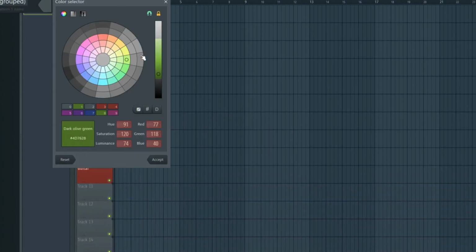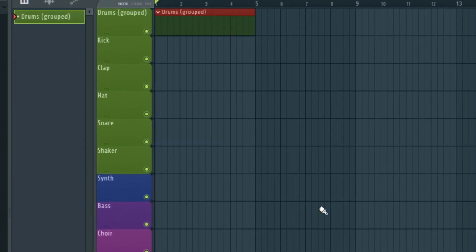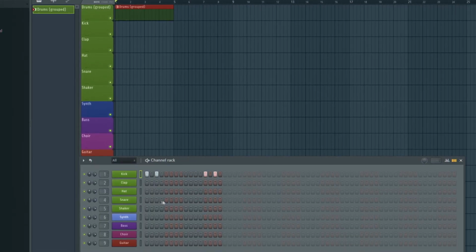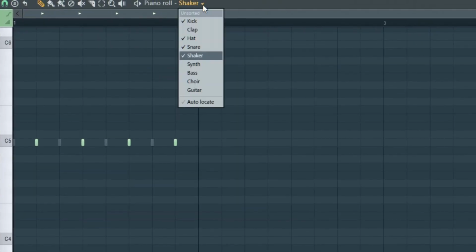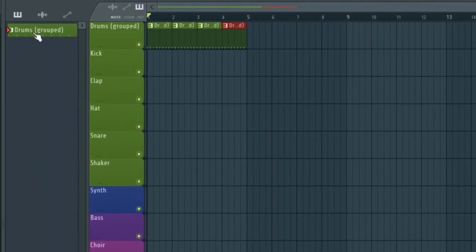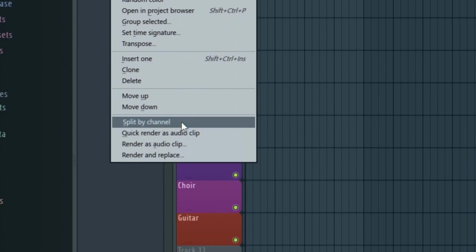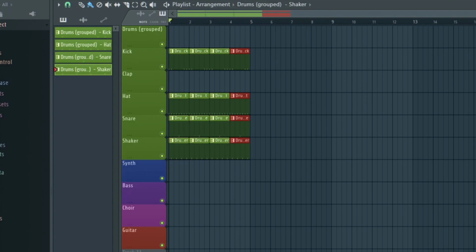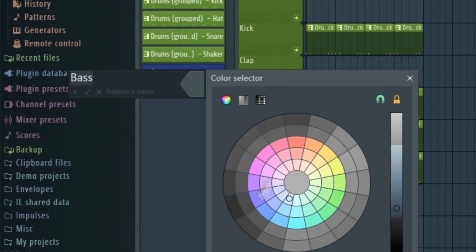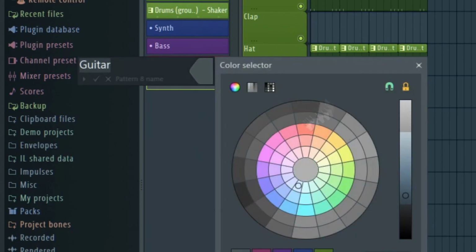Here you can see the track labeled drums groups, which would contain all the drums in one track. This is really good for quickly creating drum loops because you can see where each drum or beat sits within one piano roll. Later on, you'll want to separate the tracks by each drum, giving them their own track in the playlist for you to play around with. And this is how it's done. Then we can start getting the other tracks ready by coloring and labeling them, getting them ready to go.